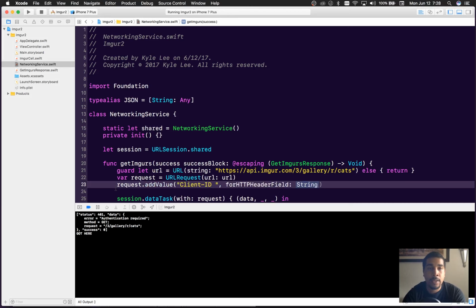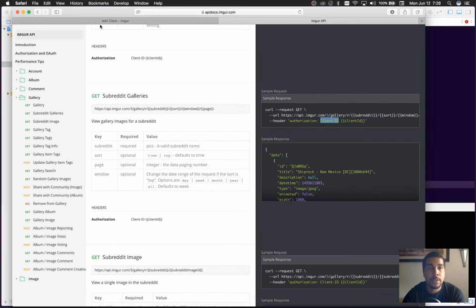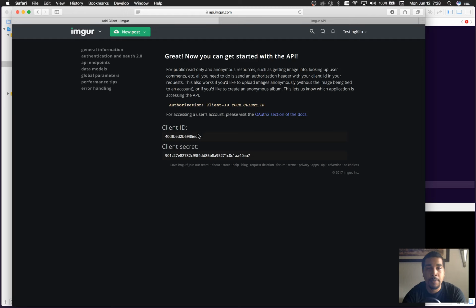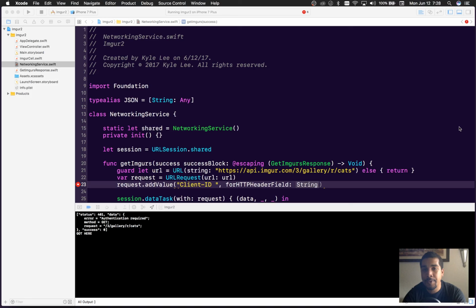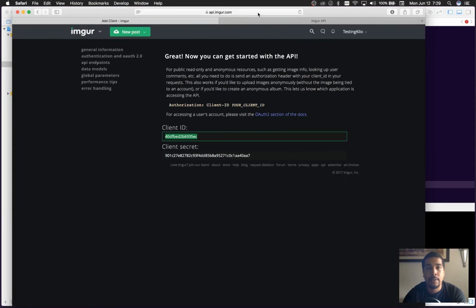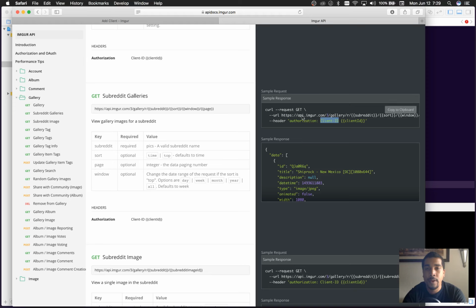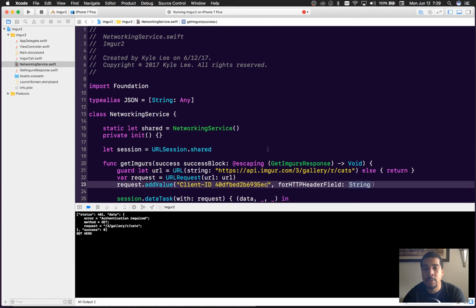Bam. And then we have to go back to the other tab, copy our number or our ID, our key, whatever you want to call it. And then for the actual key or the header field, it's called authorization with the lowercase a, so we'll pass that in there.